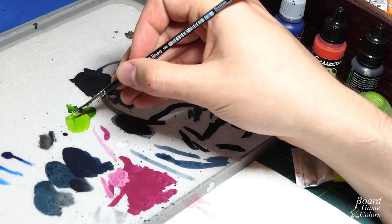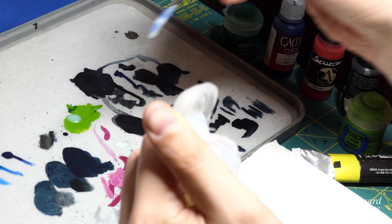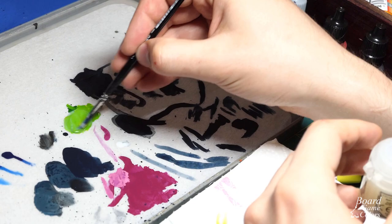After the color is ready, add anything you have for the gloss and mix it. It is really important to make it really thick and not dilute it. It will create physical texture on the figures later on.